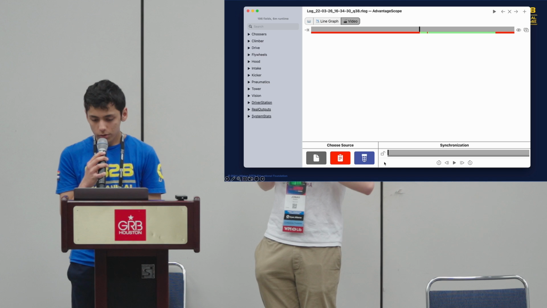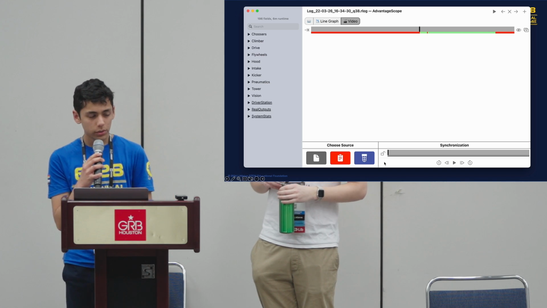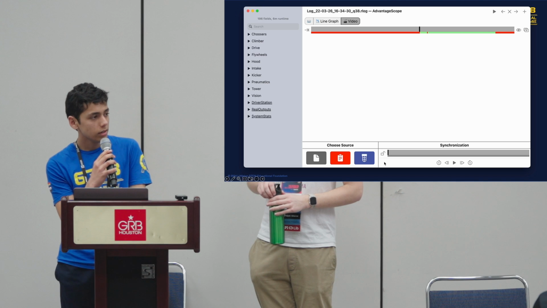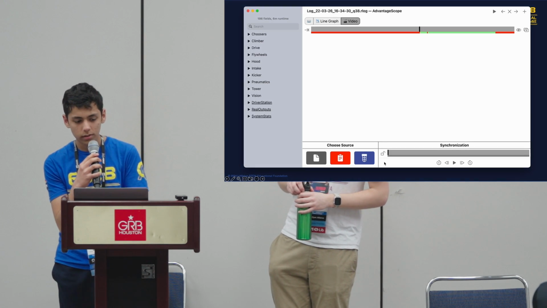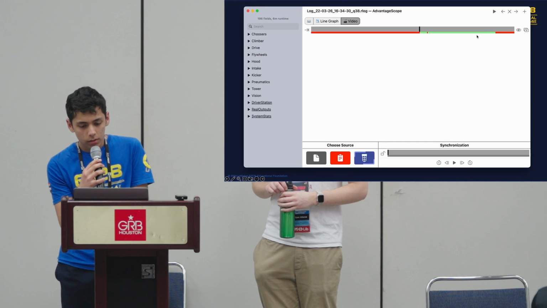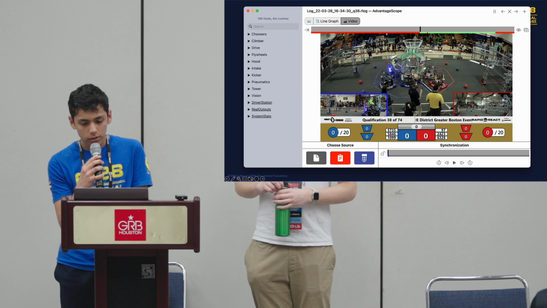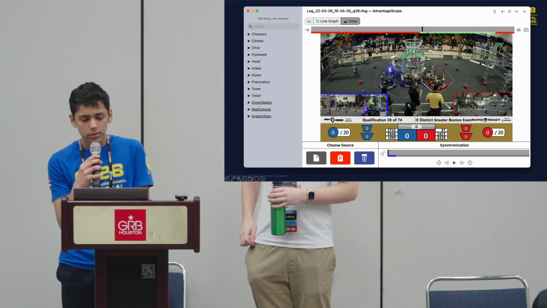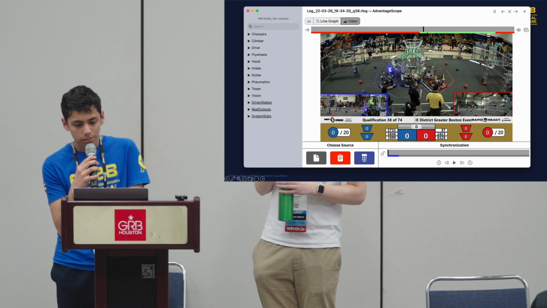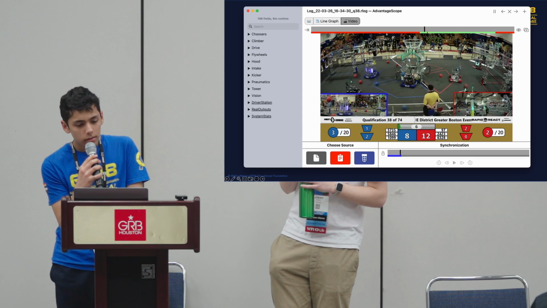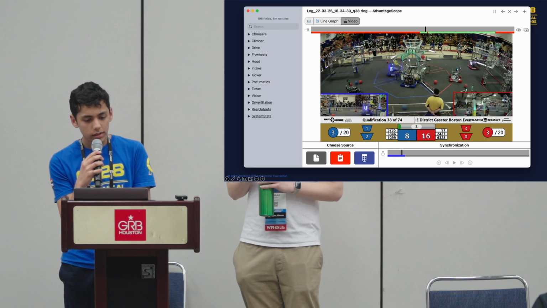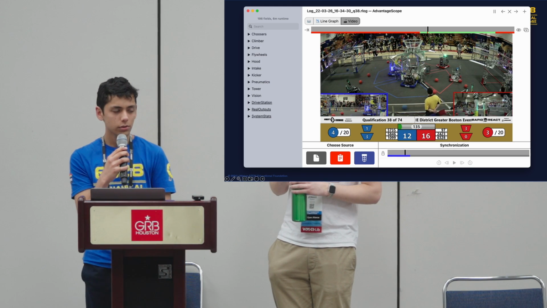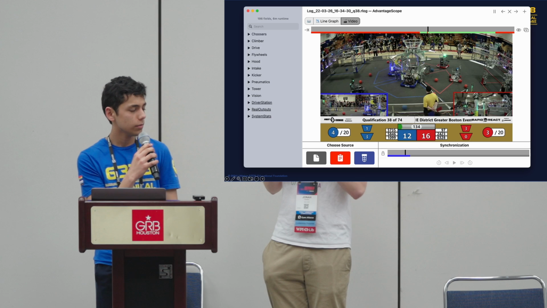So here we have a log file, and we want to see what the robot was actually doing during the match. Matches are uploaded to The Blue Alliance, and we can take advantage of this by downloading the video onto AdvantageScope. We can click the TBA icon on AdvantageScope, and the correct match will be fetched automatically. Once the video is downloaded, it's synced automatically to the log within plus or minus 1 frame, and there's no manual work required to sync it up.